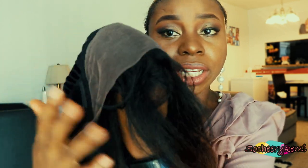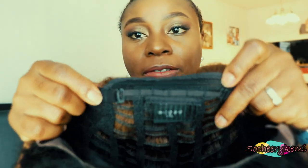So I have cut the lace closure and I'm just going to go ahead and use this top. I noticed that the hooks are kind of far apart. I'm basically just going to remove them and pull them together because I have small hair, so I made it tighter.